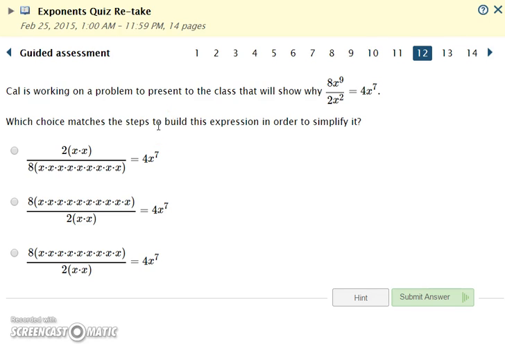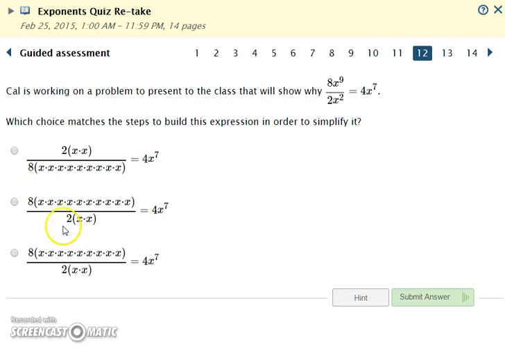Got another proof in which we're going to try to prove, the point of this is that 9 here minus 2 here makes 7. So that's our objective. What I do is I split out. I've got 9 x's on top and 2 x's on bottom. So I'm looking for the problem that has 9 x's on top and 2 x's on bottom. This one has 7 x's on top.